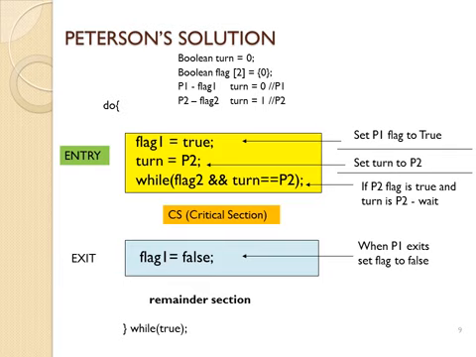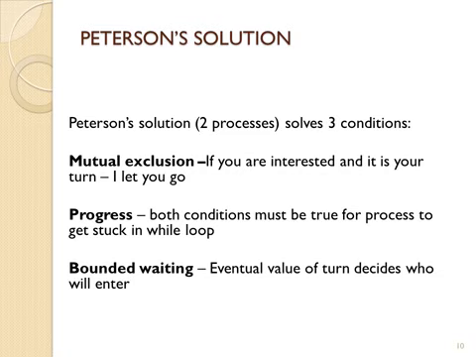So again, I repeat, please take a look at the notes, take a look at the explanation of the Peterson solution that leads up to this. This is a good solution to the critical section problem. It does satisfy all three of these conditions for a good solution, but it does only work for two processes.